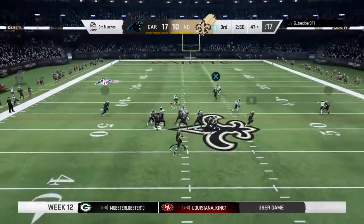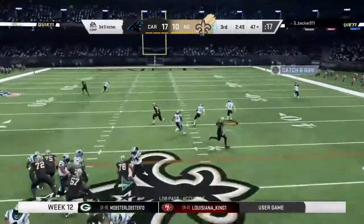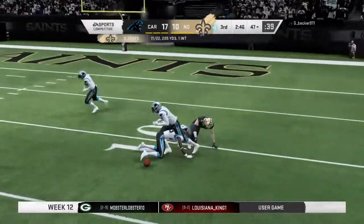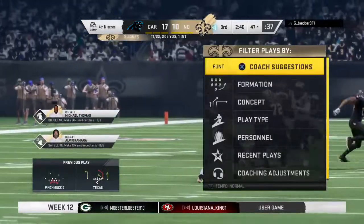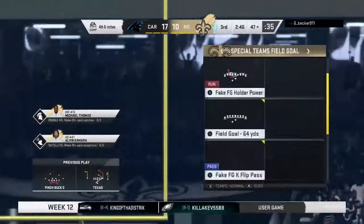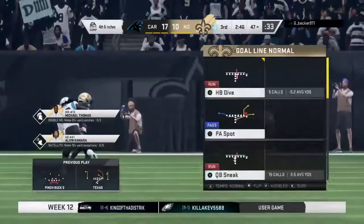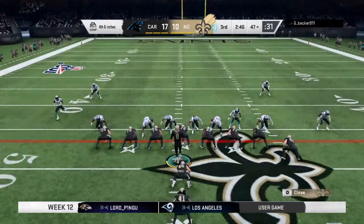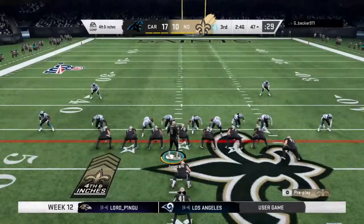Throwing Jones. He's going to float this one deep right side. And that will be incomplete. Well, they weren't scared to let it fly, but it falls to the ground and brings up fourth down. You can tell they were hoping for a flag there offensively. Several on the sideline motioning. Hey, why not a penalty? Why not a penalty? What did you see?